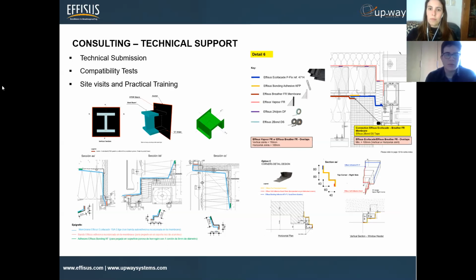Another thing we do, as I mentioned, we always test the materials. We have a lot of internal data with the most common substrates and most common things we find inside. But depending on the project itself, we can always go for testing something different, something that we're not very used to. Correct, Marisa? We always go for testing in laboratories to see how these materials will work together.